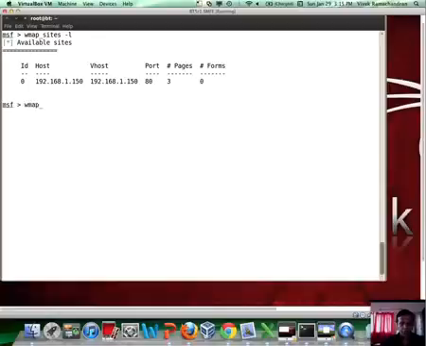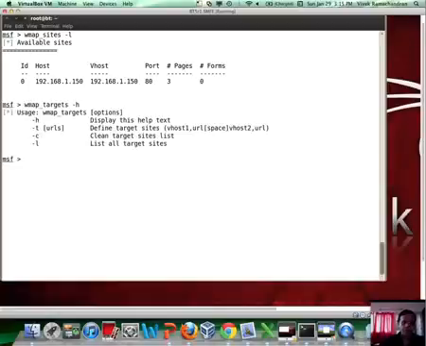Now we can actually use wmap_targets to set the target. How do we do that? To set the target, all we have to do is use the -t option and then mention the specific URLs we are interested in, right? So let's say we are interested in this URL, which is the root URL.